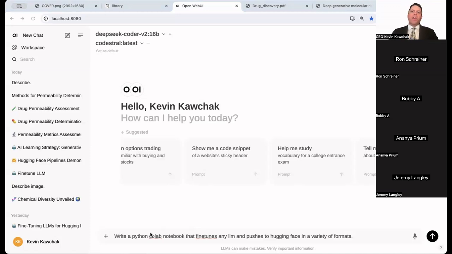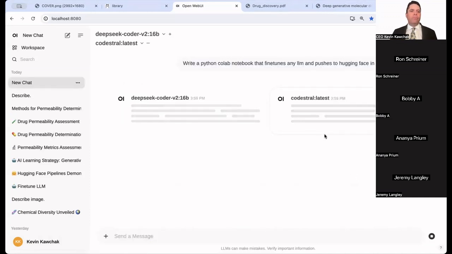So again, this would be like how ChatGPT or Hugging Face have thousands, if not millions of users accessing their servers. This is that on a really small scale, okay? So I say, write a Python Colab notebook that fine-tunes any large language model and pushes it to Hugging Face in a variety of formats, okay?